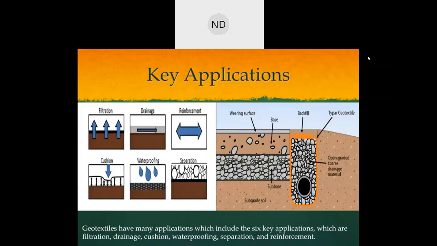The six key applications of geotextiles are filtration, drainage, separation, cushion, reinforcement, and water. Separation is when the material is placed between two different soil layers so the integrity of both materials can be maintained or improved. Reinforcement is using the geotextile to provide tensile strength to the system. Filtration uses the geotextile material to allow flow across its plane surface. Drainage is implemented when a geotextile material can transmit fluid within the plane of the structure.